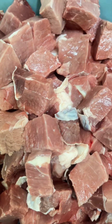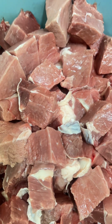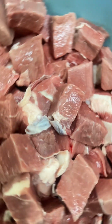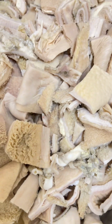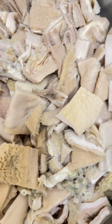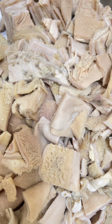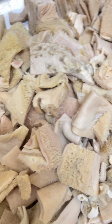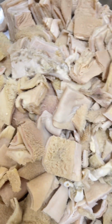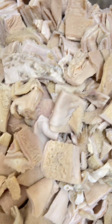So first of all, I will start by cooking the shaki first, because shaki tends to be tougher than beef and also pomo. So I'll start by cooking the shaki. After some time, then I cook the beef. I'll be spicing the meat with chicken stock, onion, pepper, and others.